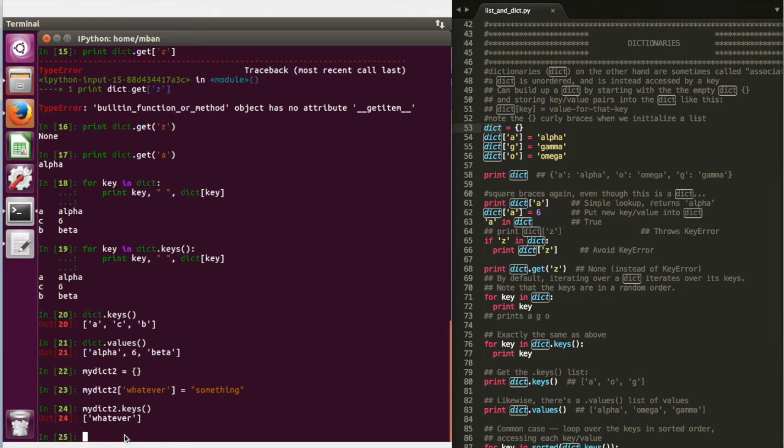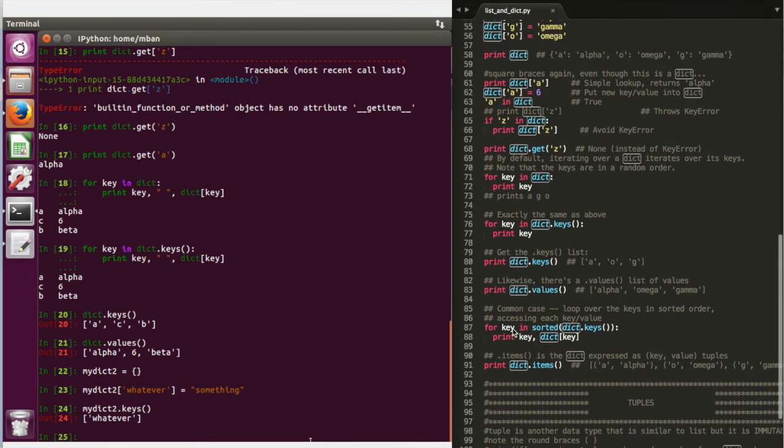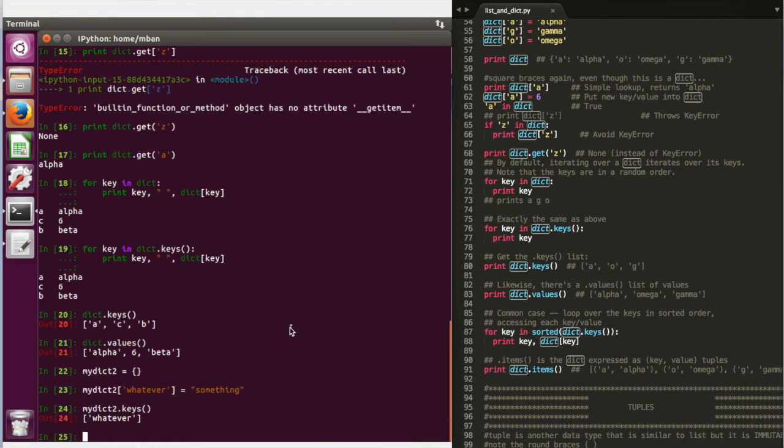The idea here is we can have multiple dictionaries. Down here towards the bottom of our dictionary examples, we see this code that is very reusable and useful for visiting each key in the dictionary in an ordered manner.